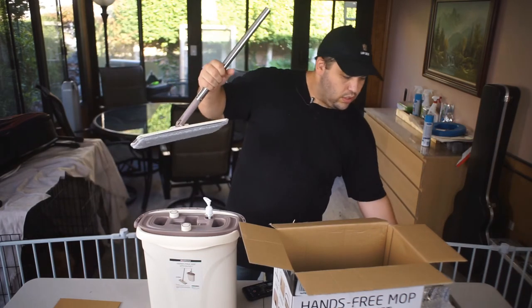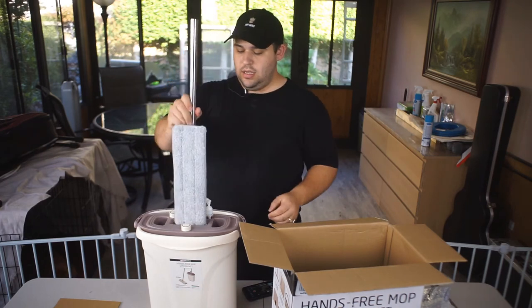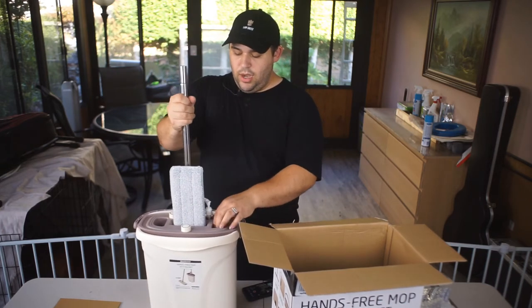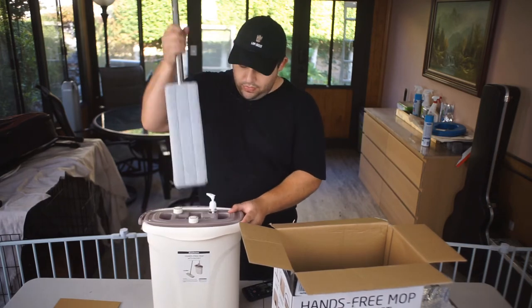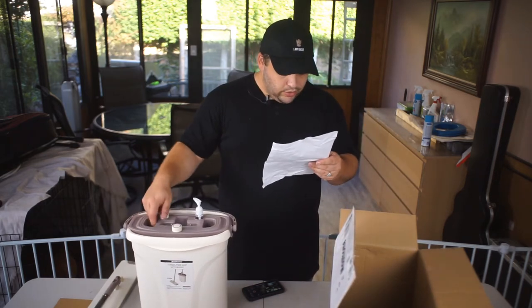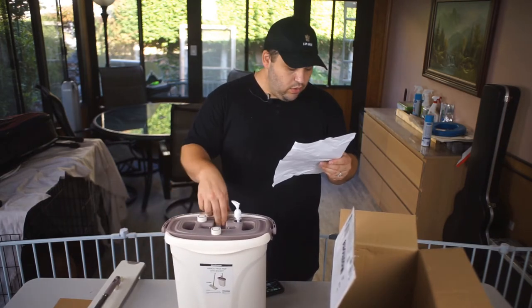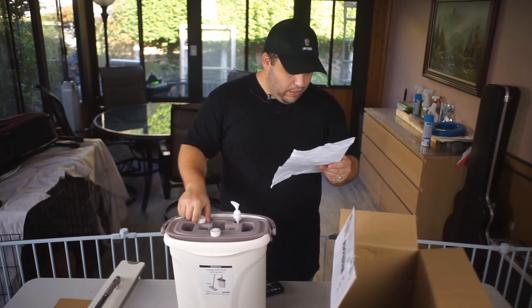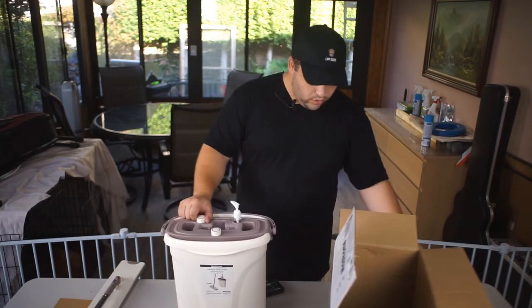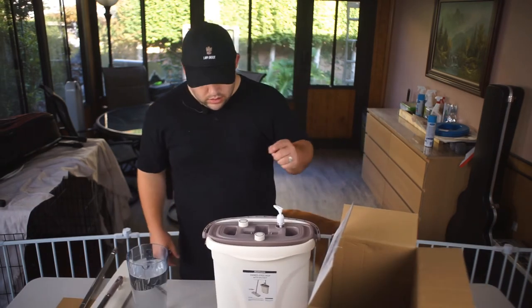Essentially what you do is take this piece, put it in there like that — and supposedly the dirty water goes out on the side. We have our instructions here; there's a brush probably to clean stuff out. Instructions say: fill water into the cleaning area, turn the button and let the water flow into the cleaning area — three seconds recommended — then hold the rod and insert the mop into the dewatering area, move the mop up and down and squeeze out the sewage or stains into the sewage area.